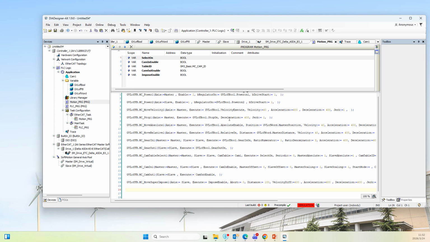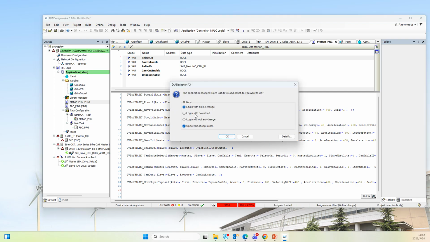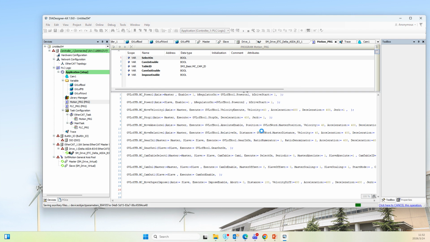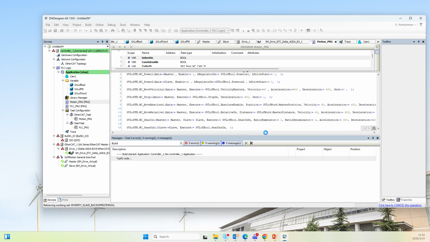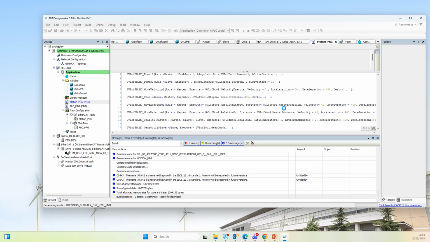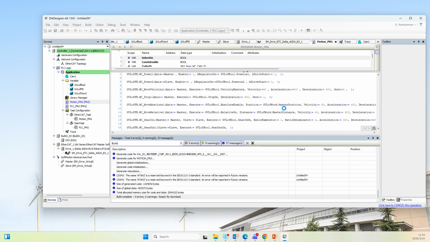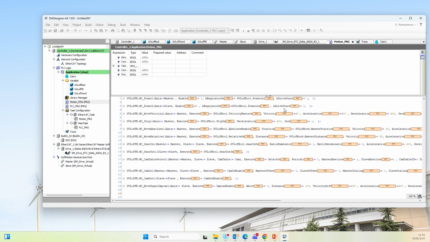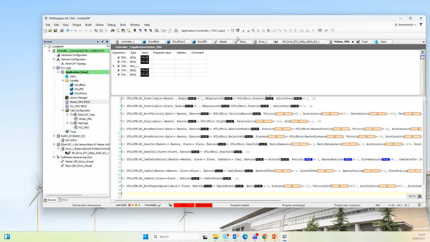Okay, then we use trace to test the different function blocks. We download the program, log in with download. Run this program.